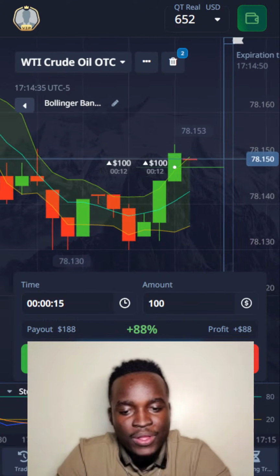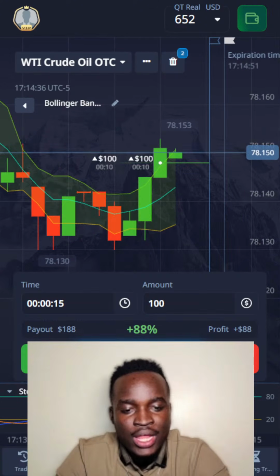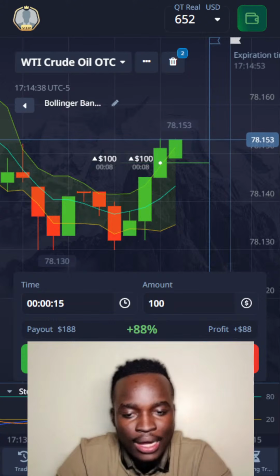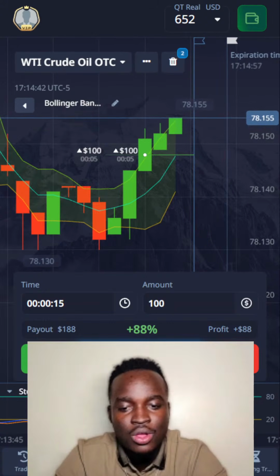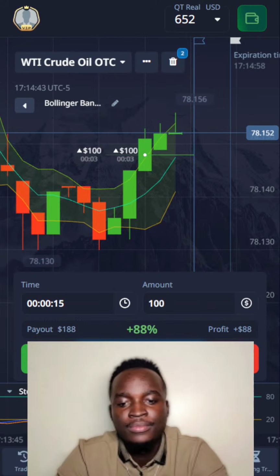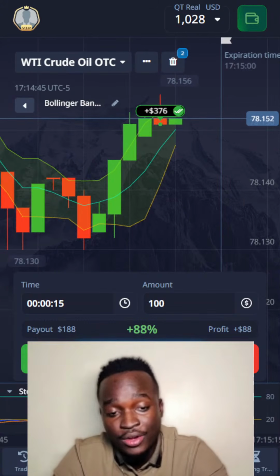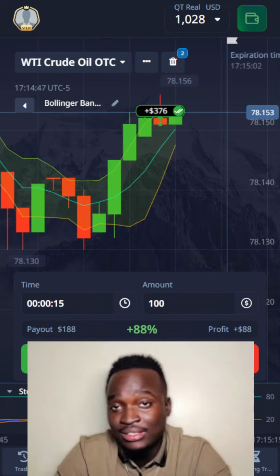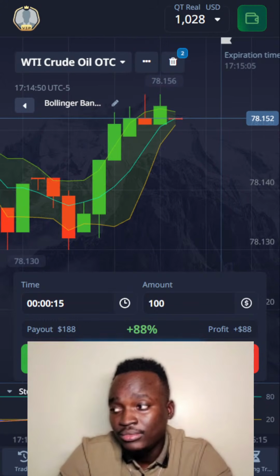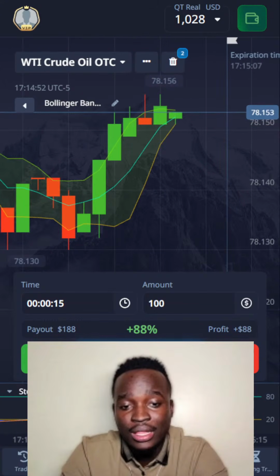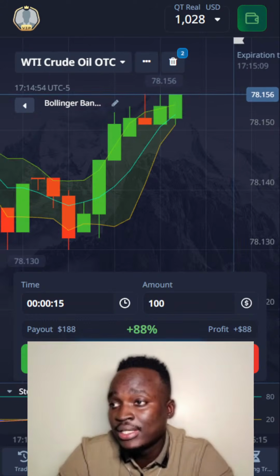The same happens here. The price crossed the lower band, and the second candle was inside the bands, which is a very good call option right there. That's a very good entry, and that's the way you can use the bands. So for those who are trying to learn how to use the indicators, that's how you do it.